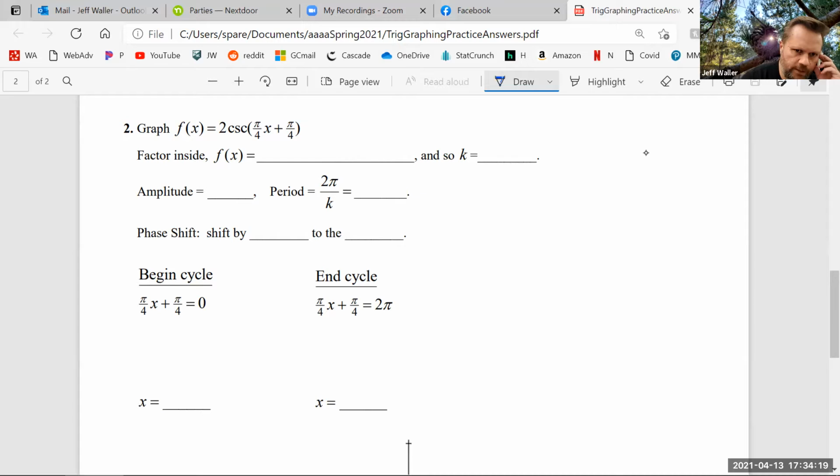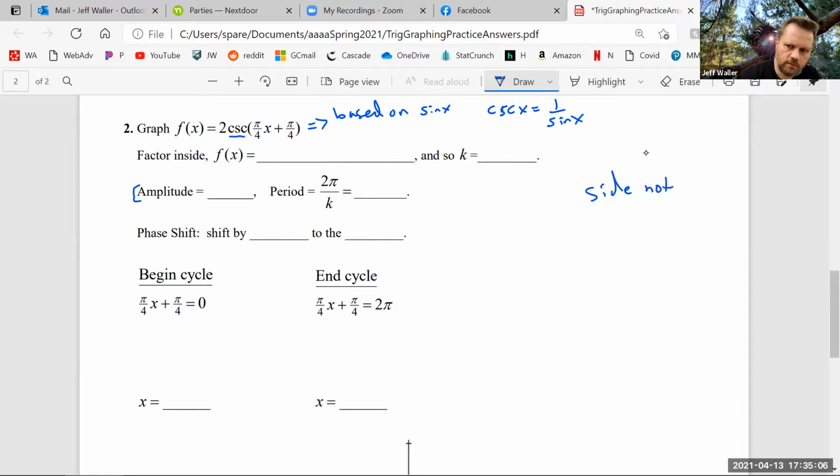So let's look at this weird thing. Cosecant. What is that based on? Hello? Cosecant. What is that defined by? Sine. Yeah. Is that cool? Based on sine. So in general, cosecant x is 1 over sine x. I need you to understand that the idea of amplitude doesn't make any sense for cosecant itself because it's going to go to infinity.